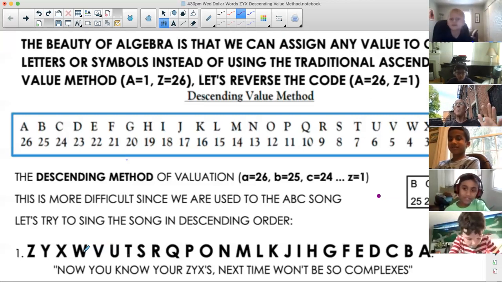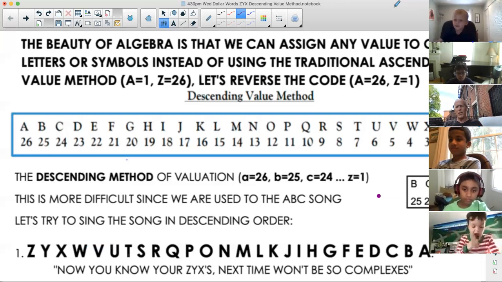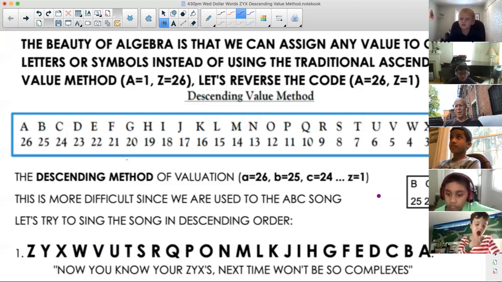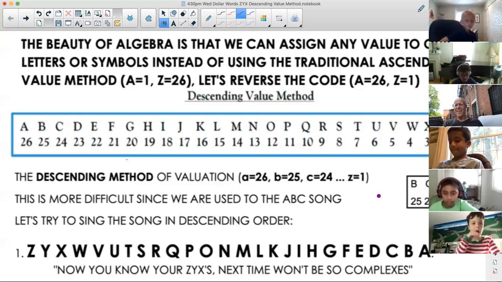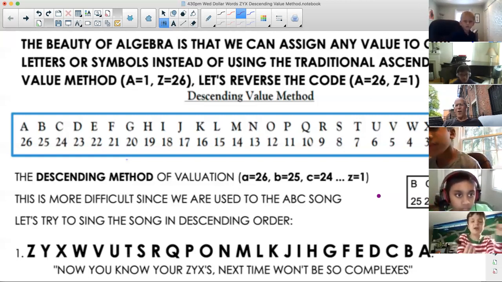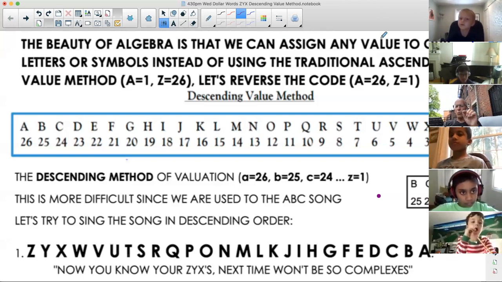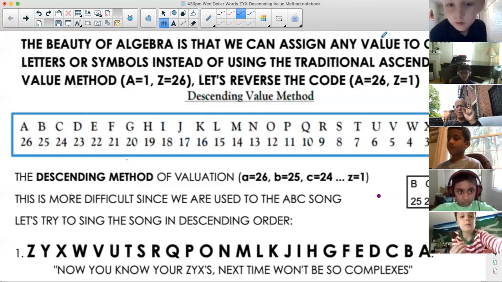And if you guys come up with a better rhyme, I will give you credit the next time I sing. So can anybody come up with a better rhyme? Go ahead, raise your hand. Okay, Kelsey. Oh, honey, your internet is a little choppy. Can you unmute yourself and say it again?